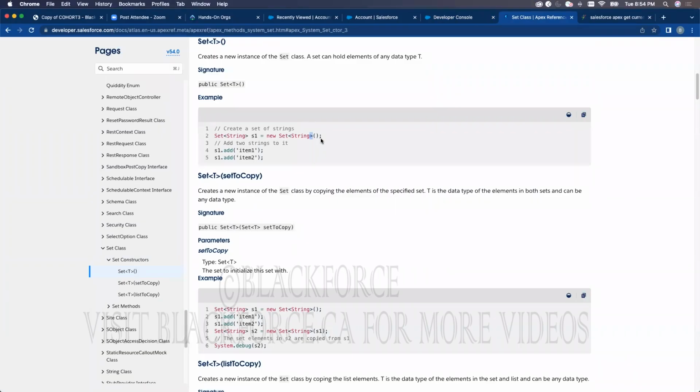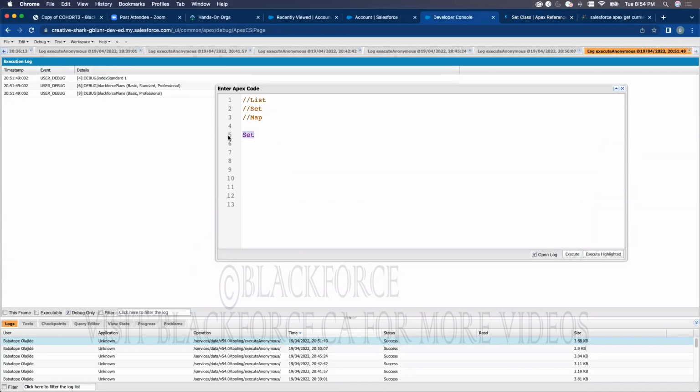The same way you declare a list, the same way you're declaring a set, but slightly different, right? Set of string. You can also have set of integer, right? You can also have set of whatever you want to collect. As long as it's a primitive, you can always have it. So now you say you have a set of S1.